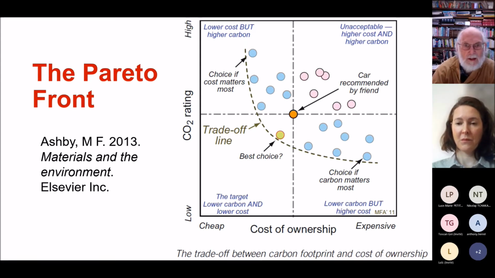But you can buy a car anywhere whose performance in terms of CO2 production comes anywhere along that curve. A friend of mine might recommend the one in pink there. I would think that the one in yellow would be better if I want something of average performance. But anywhere along that line, along that dotted line, what they call the Pareto front, is open for choice for me if my criteria of choice change. Next slide, please.